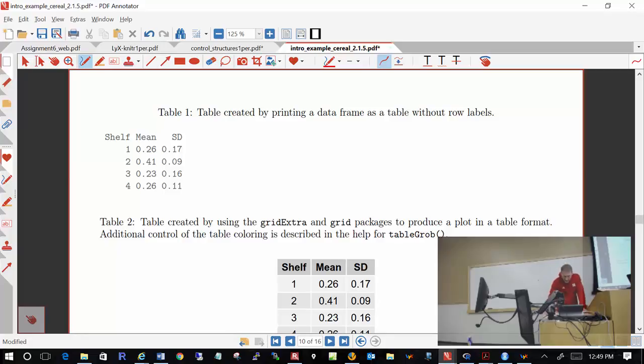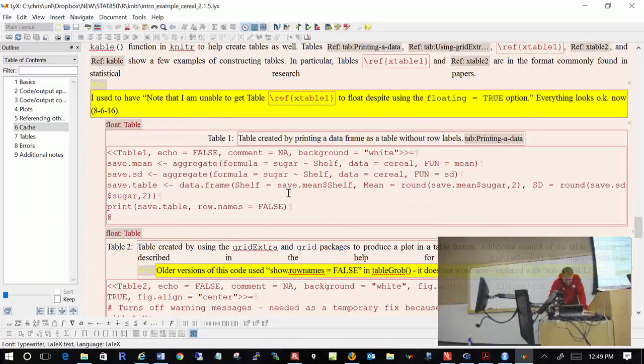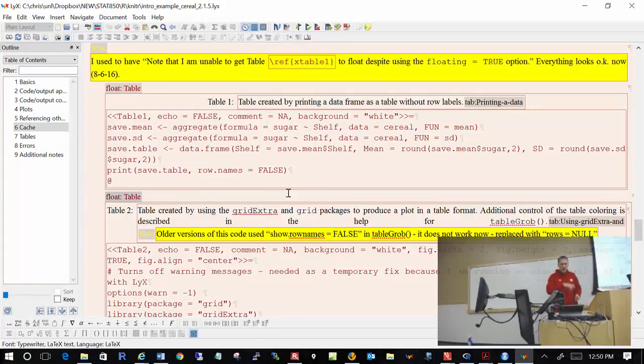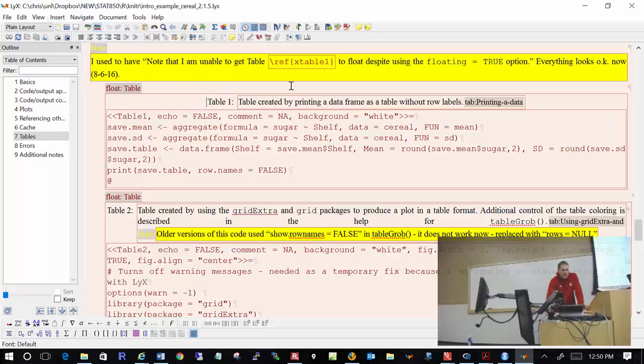Okay. So let me go over here. How did I do that? I have this chunk. First of all, I inserted a floating table. Insert float table. LyX will automatically call this table 1. You have to actually type in the caption.